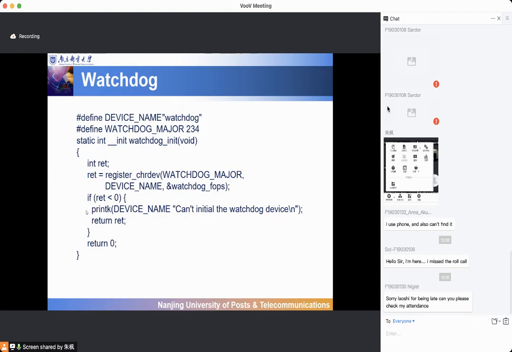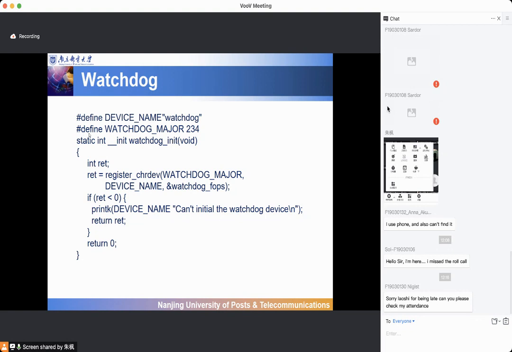Then here, let's see the watchdog init. This is the initialization function of the watchdog module. We register this watchdog as a character device, with the name and the device number.